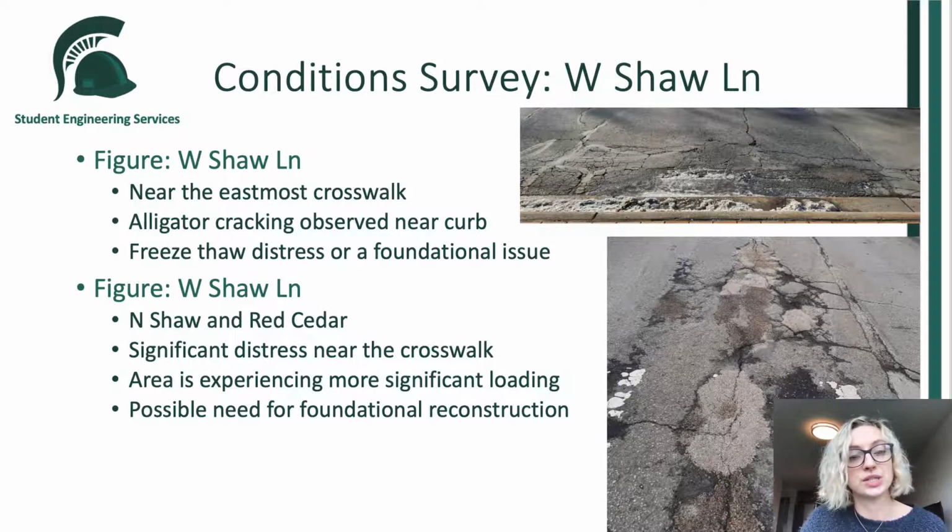And then the bottom figure also shows the most significant area of distress on the stretch of the road, which was near the crosswalk. And this could be due to the extra loading of people walking on the crosswalk or cars sitting there and waiting. Either way, there's clearly some significant distress going on, and we would like to learn a little bit more about this area to see if there's a foundational reconstruction need.